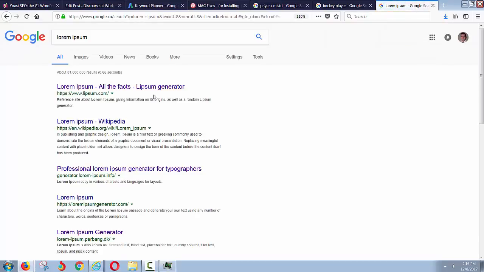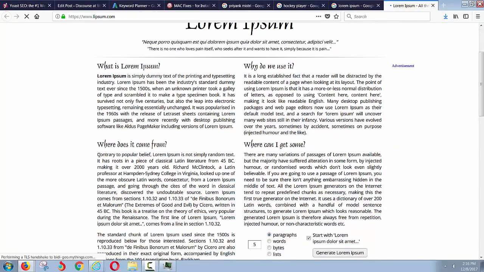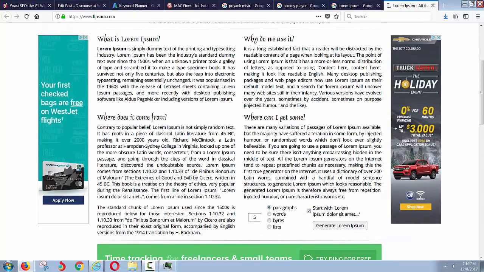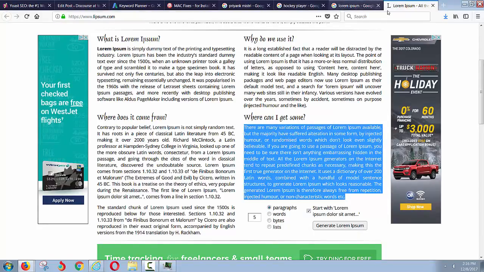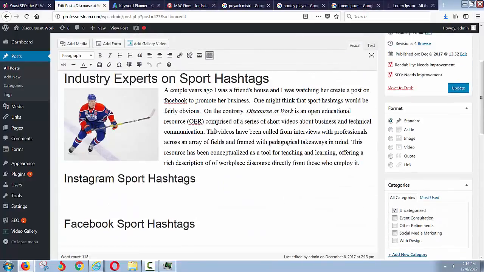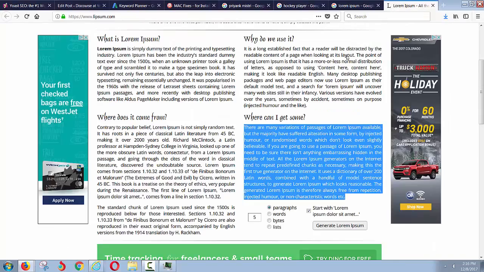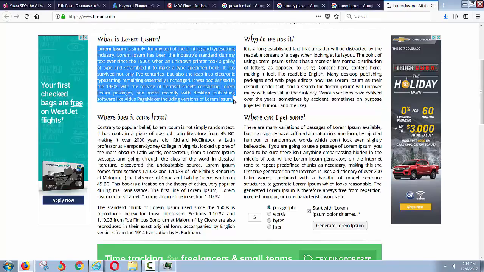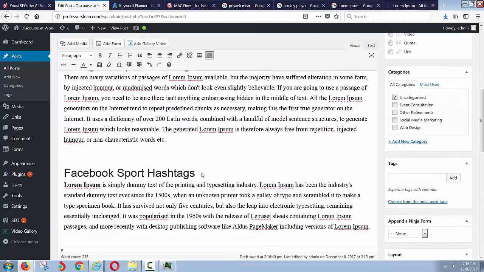Okay, so now your project, your planning post, the assignment you have to do here, only has to have 600 words, but it is more than 300. So this isn't even lorem ipsum. This is actually explaining lorem ipsum, but let's just grab it. Lorem ipsum, you guys know that from the Adobe course. Okay, so let's put some more content under this heading, and then take a little bit more content from that page and put it under the next heading. And then maybe we can get rid of one of these headings.